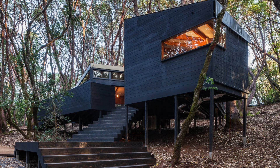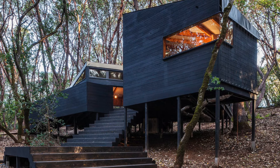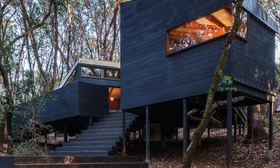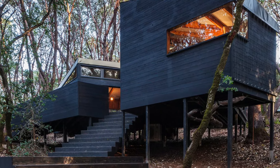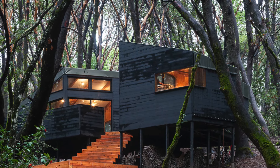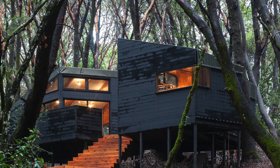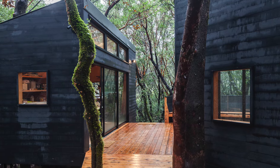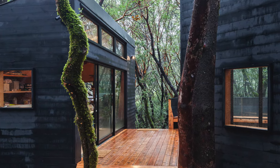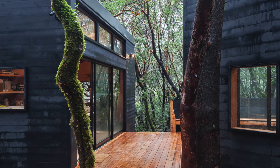Up next, we visit Jet Black Forest Home. Nestled high among the treetops of a northern California forest, the Forest House is an extraordinary family retreat that feels like a seamless extension of its natural surroundings. Designed by Berkeley Design, the home is a complex of four distinct cabins connected by a series of winding wooden paths, creating an immersive living experience that blurs the lines between structure and nature. The result is a stunning and tranquil sanctuary spread across 42 acres of pristine woodland.